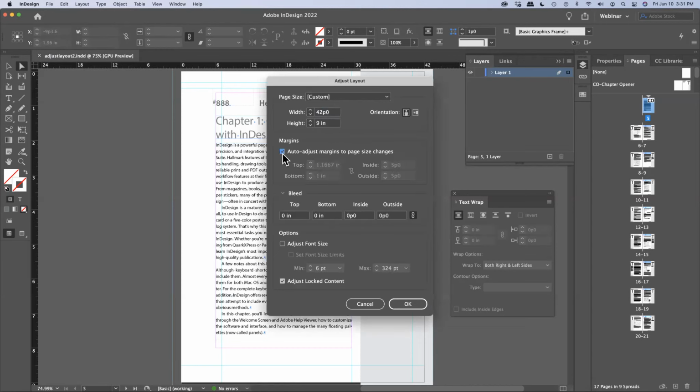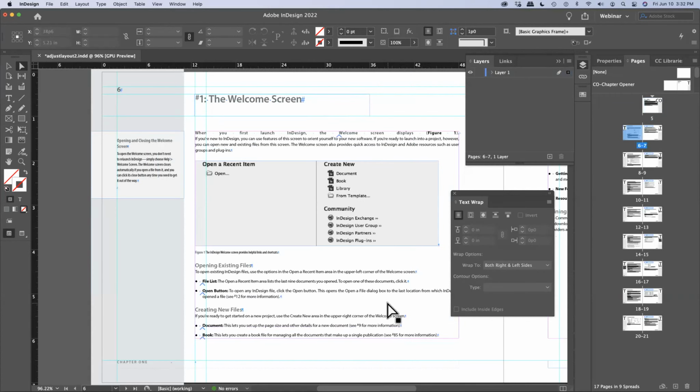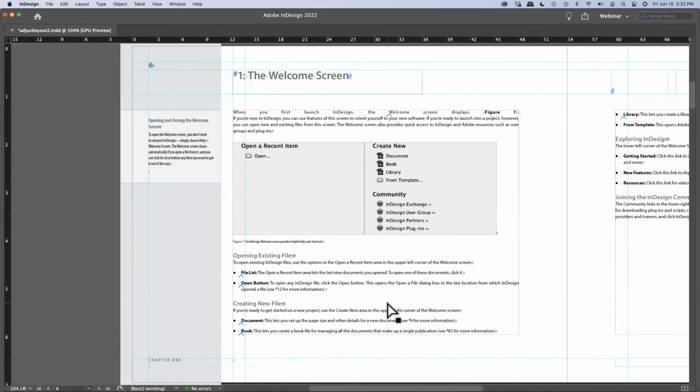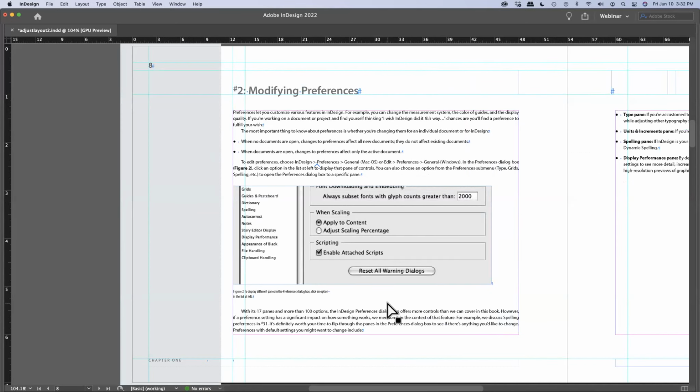That's important. And of course, I want to adjust the font size. That's it. And here's where I start to take it from portrait to landscape. Then all I have to do is click OK and look how well that works. Now, I might have some work to do, but look at that.